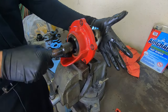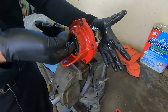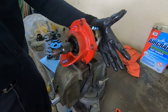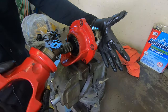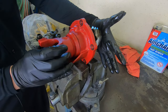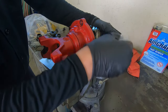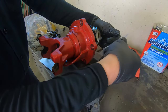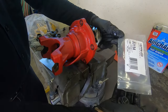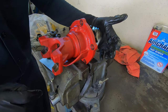Make sure our seal is lubed up, because there's nothing wrong with our seal. Being careful not to damage that. Put our yoke back on like that. And I do have a new pinion nut. Put a little dab of Loctite on that.